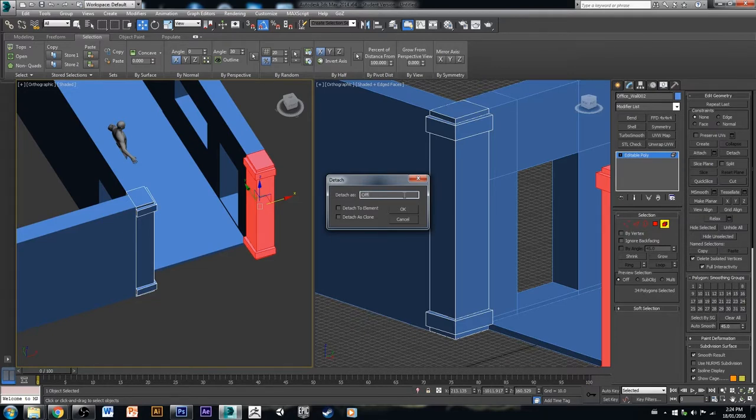office curve column. Office curve column.